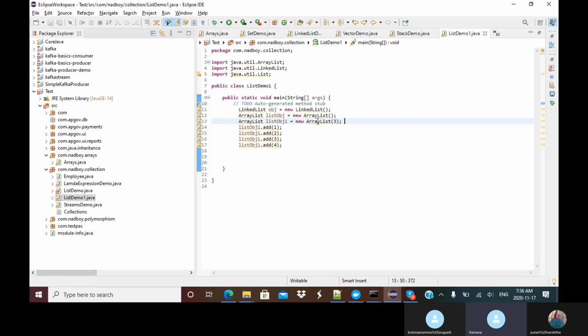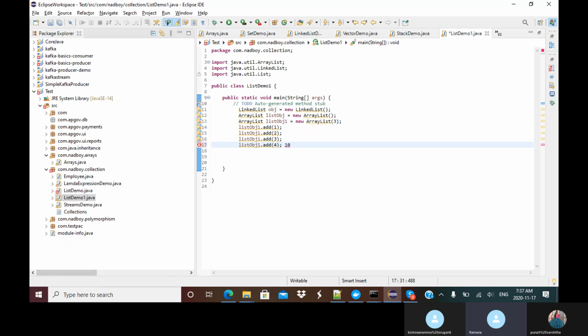So assume that the current size is 3. As soon as it reaches 3, based on the formula, it will say like 10 or something. Not exactly 10, but based on the formula. And again, if it reaches 10, again it will take the same formula.